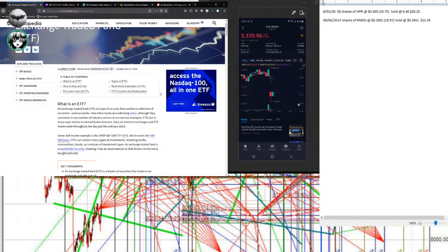True. But this is a good thing to watch, in my opinion, because this is definitely something that you need to get used to. This is one of those times where you need to decide for yourself, am I going to make a trade or not? And if you feel like you have to force it, I personally am not going to force a trade. I'm not going to force myself to buy something if I'm not comfortable with it 100%.